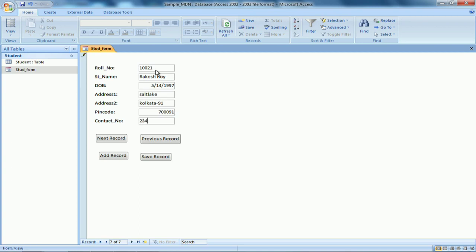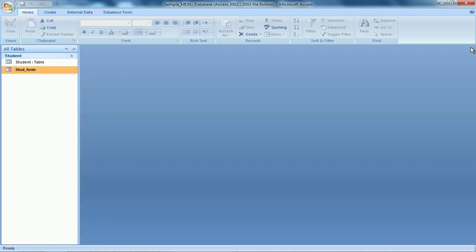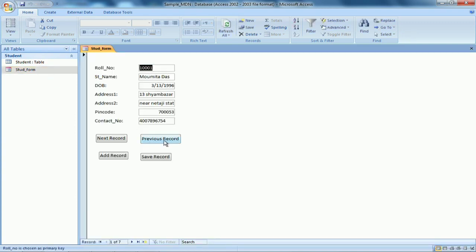Pin code. Contact number. Now I will click on the button called save. When I click on save, the form remains here as it is, but we can still view the record when we close it because I have already clicked on the button called save. So this data is saved.